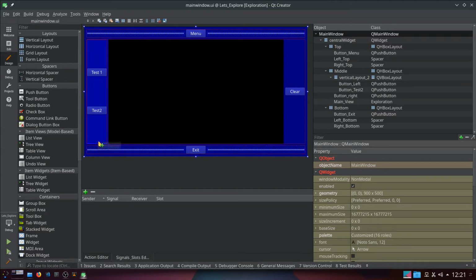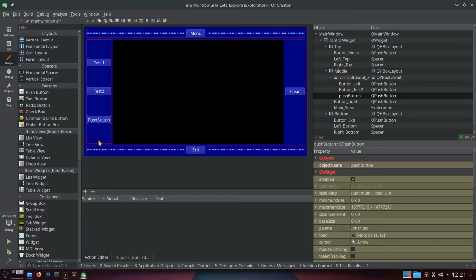There it is, it's highlighted now. Rename it to button underscore test 3, double clicking it. There you go, there's your new button.